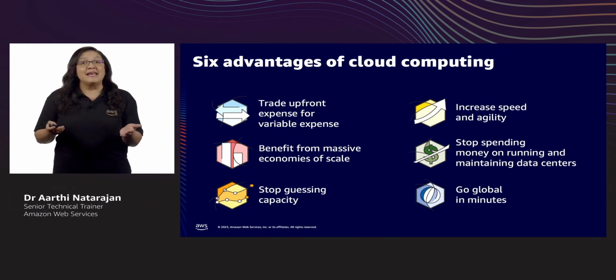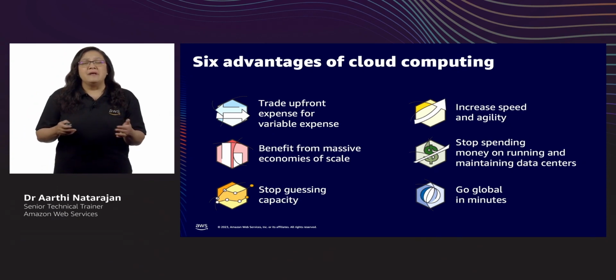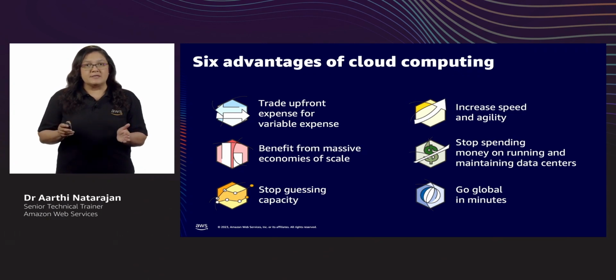Next, you can stop guessing capacity, as you would in an on-premise environment. When you make a capacity decision before deploying an application, you're often going to end up either sitting on an expensive idle resource that's not being used adequately, or maybe dealing with limited capacity if you decide to set aside less resources upfront. With the cloud, you no longer have to think about what your infrastructure capacity needs to be in 3, 6, 12 months, or even years from now. By utilizing AWS Cloud, you can provision only the resources you need for any given capacity. You can add or remove resources as your requirements change, which leads us nicely to increasing speed and agility.